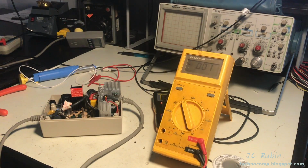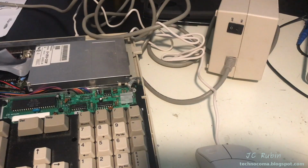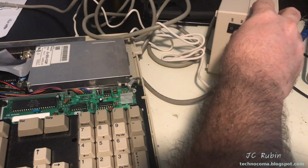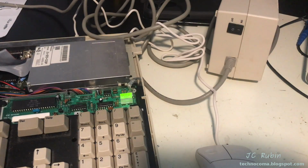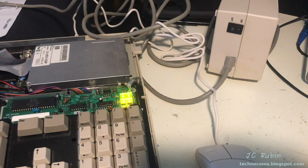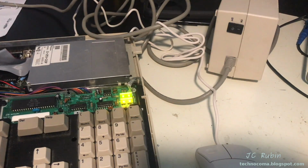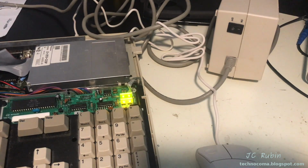I think we could close it up, and I'm going to say it's safe to connect to the Amiga. I'm confident enough in the power supply that I'm connecting it to the Amiga. We're going to give it a go. So let's fire it up. It's a good sign. And Workbench is booting. The power supply appears to be working fine. I haven't added any peripherals to the computer. There's a couple of extra add-ons in this computer from about 25 years ago, but nothing crazy. But I'm going to say that this power supply is working. It's safe for now.